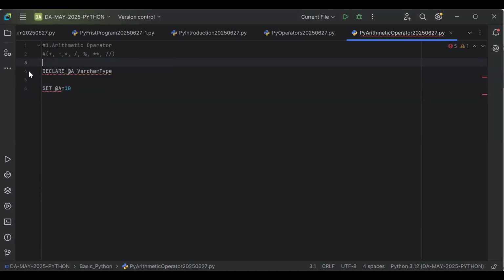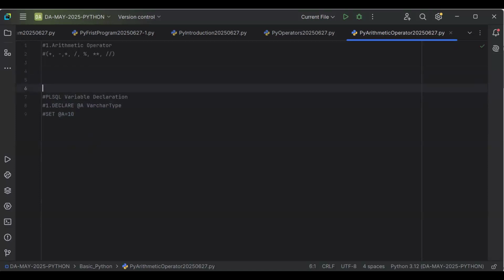अगर आपको कुछ define करना है, say PLSQL variable declaration. ठीक है, कैसे होता है? Step number 1, we need to define it first, and then step number 2, you need to set the value of it. तो यहाँ पे there is an assignment operator, is equal to operator, right?